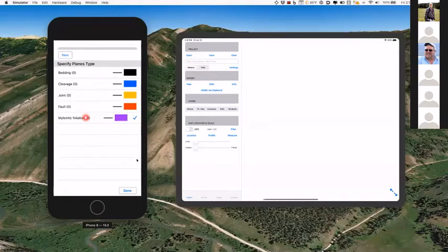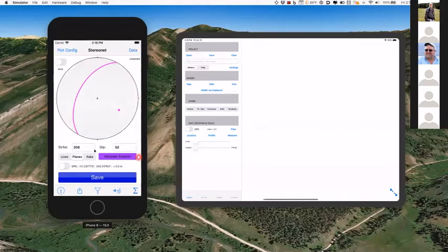And when I click Done, it now says mylonitic foliation here, and I can turn on GPS so that I record the GPS here and click Save. Then I can just enter as much data as I want, and so on.